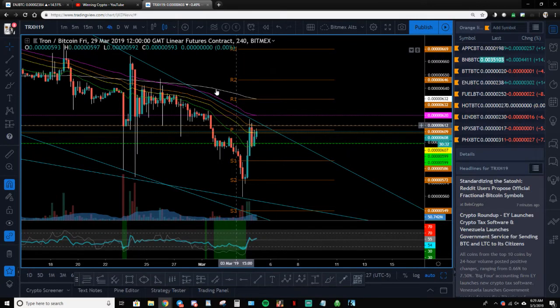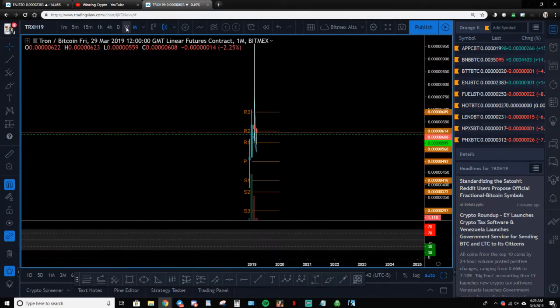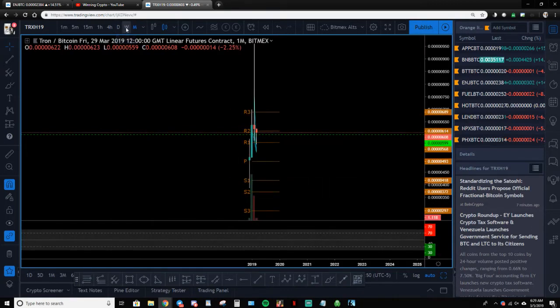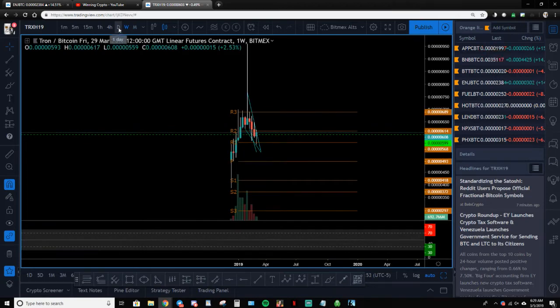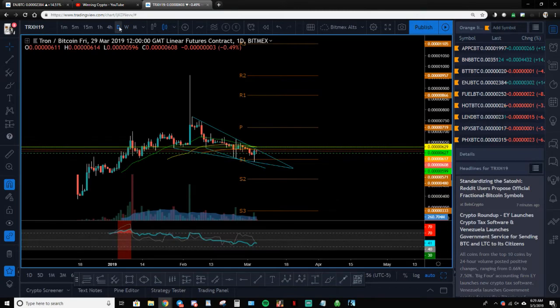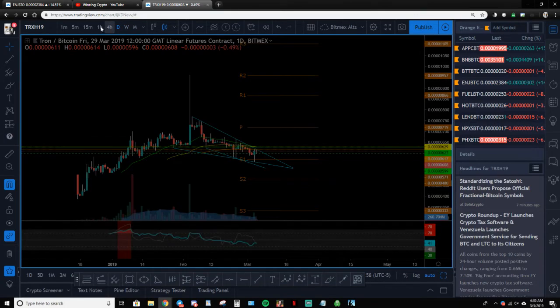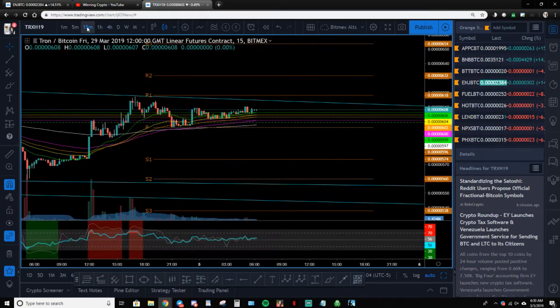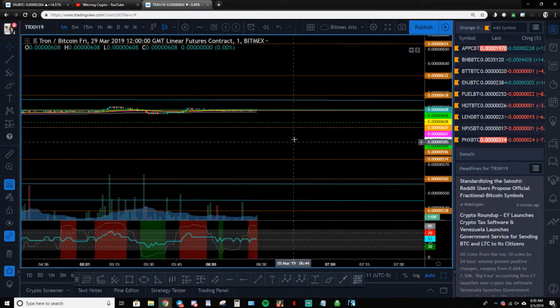So when we see something like that, then we'll switch over to the daily. See, there's different Fibonacci weekly supports and resistances. They change for different time frames. So you got one for the monthly. The monthly and the weekly are the same. Then you have different ones from the daily. And then you have the 4 hour, which is also the same as the 1 hour. And then you have different supports and resistances at the 15-minute, which is also the same all the way down to the 1 minute. You got the same supports and resistances there.